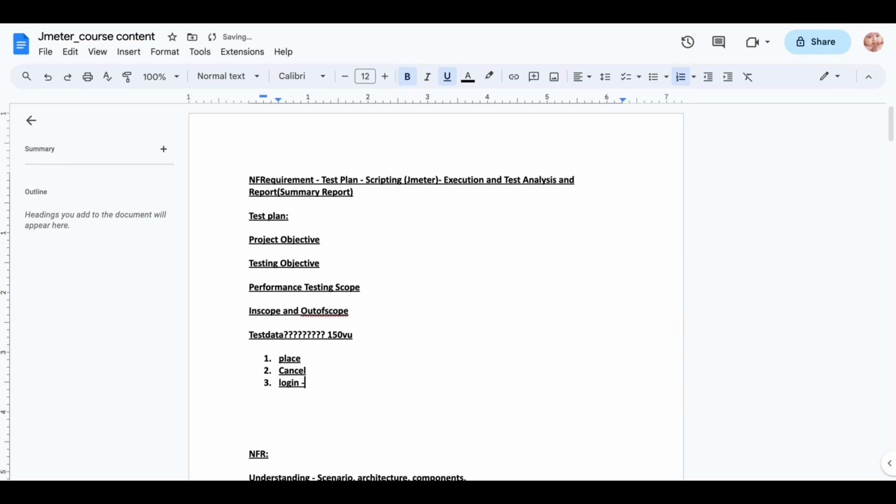Suppose we talk about 1500 users, it will take one more day, half a day. For every test you have to create test data, so you need additional time. It will extend the effort.